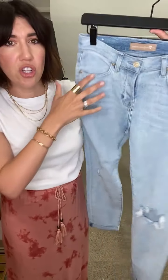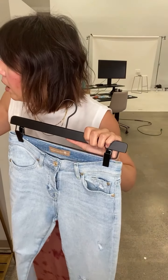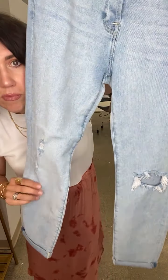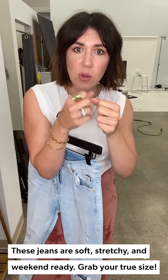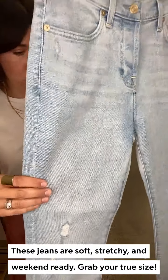So this is in the Vintage Luxe, which means it has this really great vintage wash. What's the name of that hoodie? Sorry. It is the basic hoodie from Sundry. But like really great destruction. Vintage wash gives you the look of a vintage jean, but not that rigidness. So it has some really great stretch to it. So, so good. This is a really beautiful light wash blue.